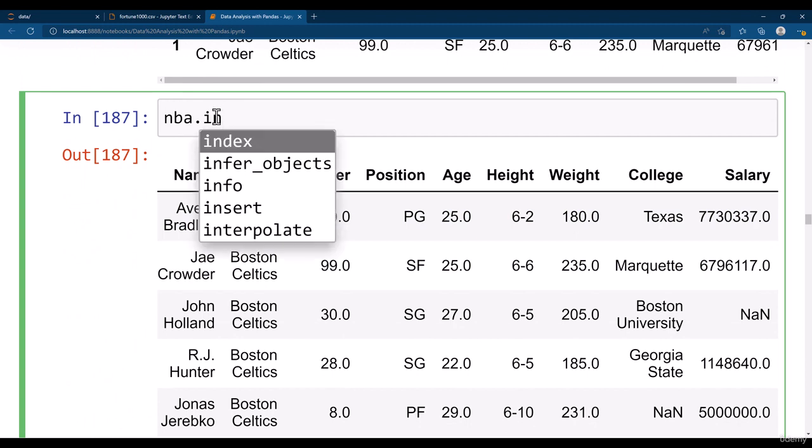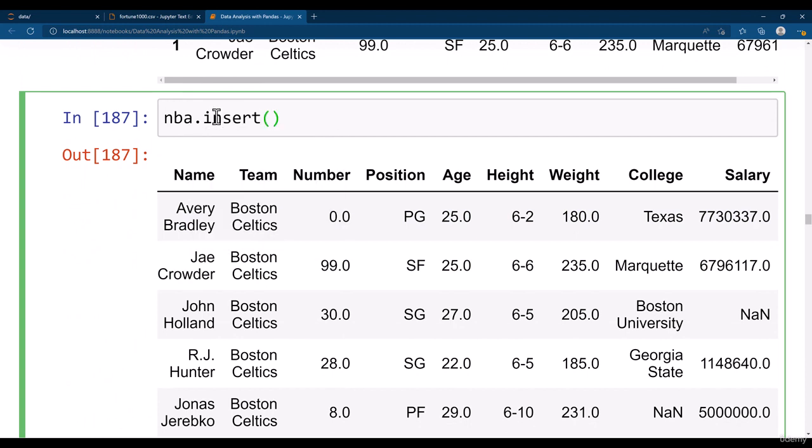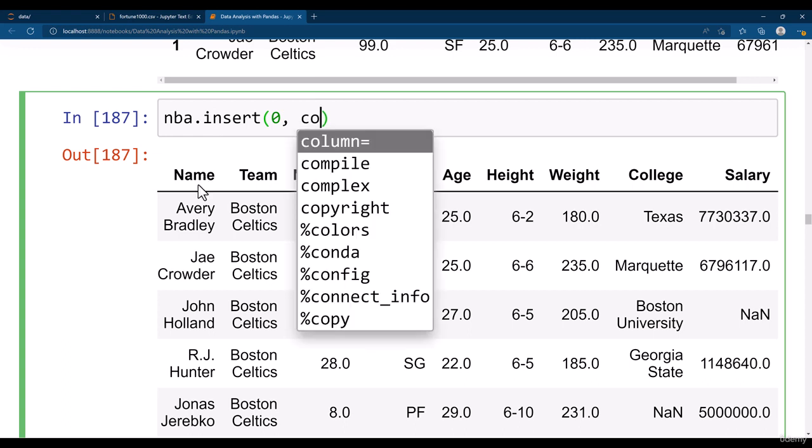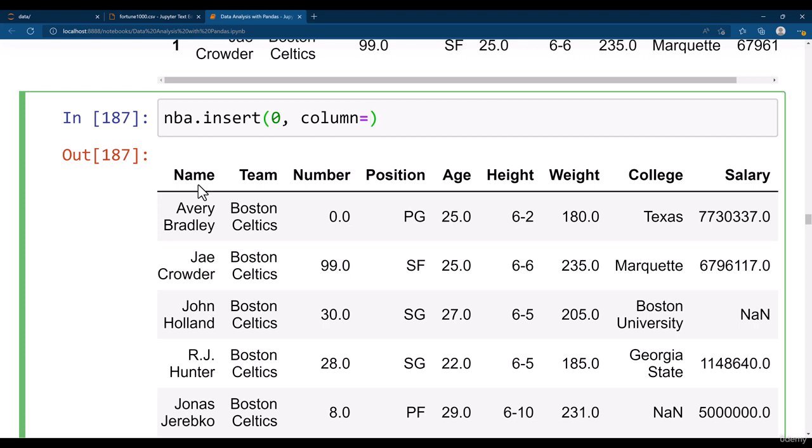So nba.insert, and in this you need to provide the position at which you want to insert a column. 0 says the first position, that's the 0th index, and then you need to provide the column name which you want to insert. I say the first name column. Here it is name and I want to insert it as the first name.